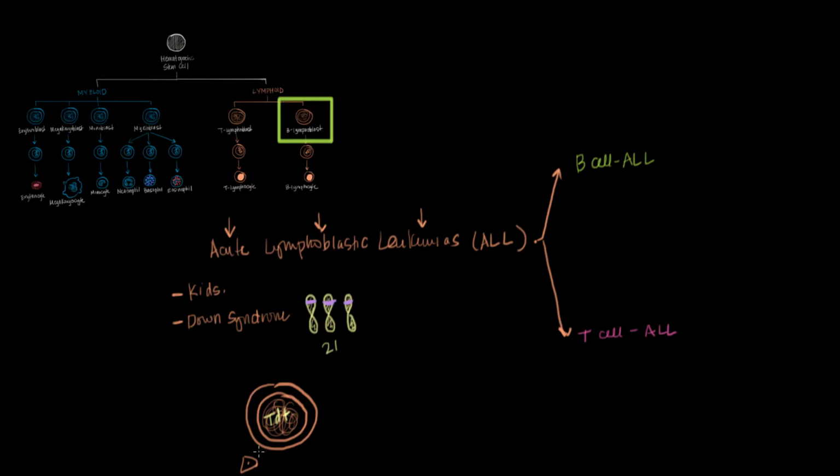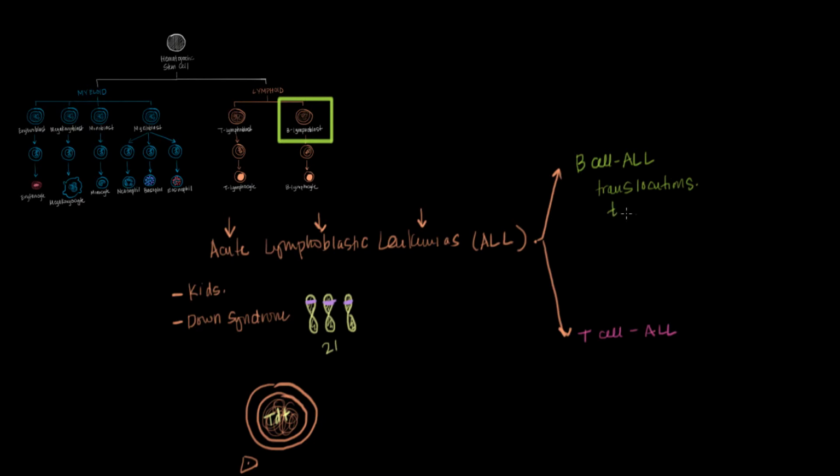So there are lots of markers that only B lymphoblasts will have, and there are other markers that only T lymphoblasts will have. So certainly you could use those markers to tell them apart. But there's another really nifty feature of B cell ALLs that you could use to tell them apart. And that is that B cell ALLs are associated with translocations. So chromosome translocations. So we know that there are lots of different leukemias that have translocations associated with them, right? But a B cell ALL has two very specific translocations associated with it.